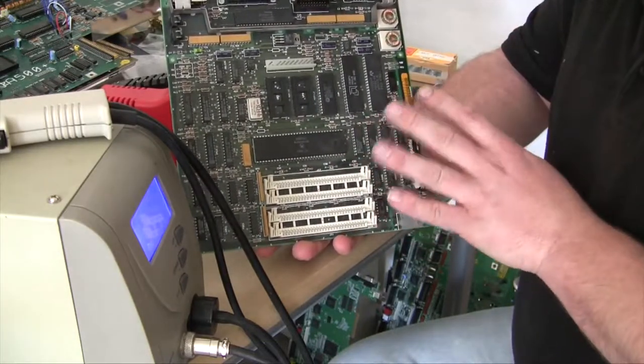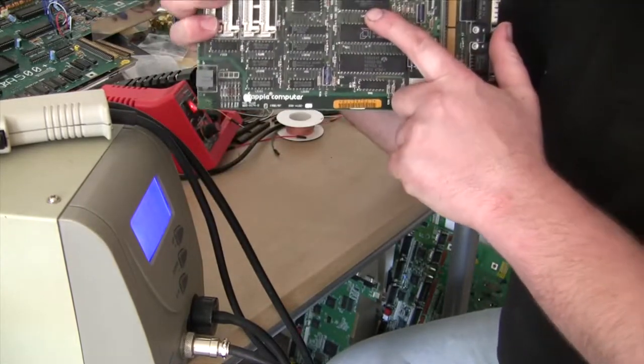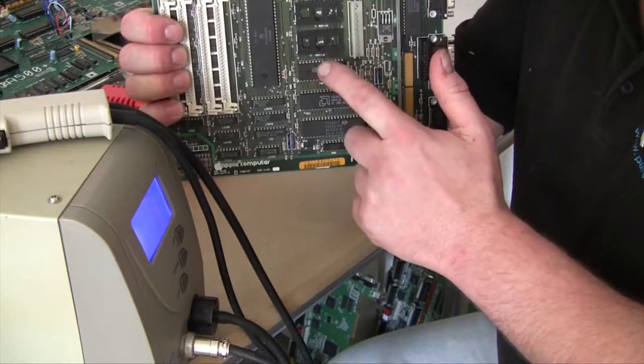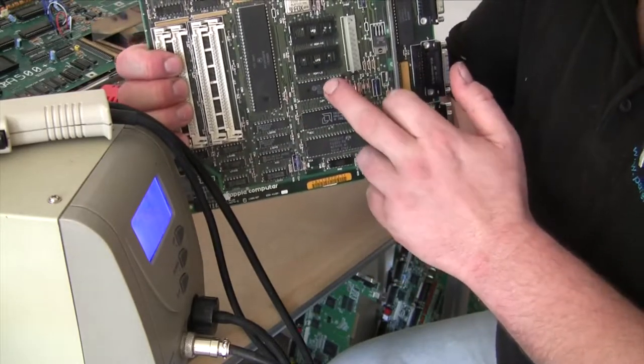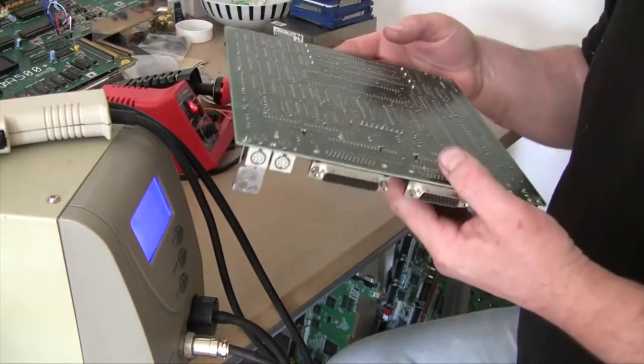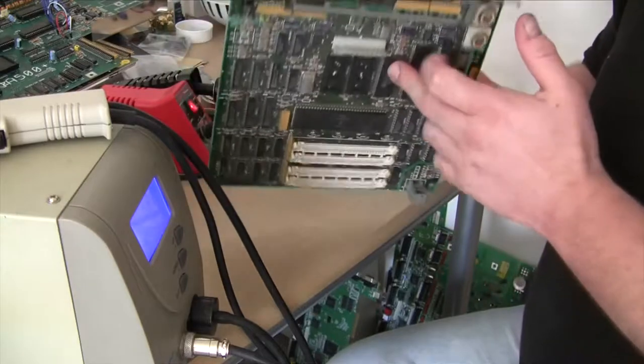What I'm more interested in is using the IWM, which is the Integrated Woz Machine, or in English, the floppy controller. Now with this I'm going to repair my Apple II compact, so we're going to remove this.